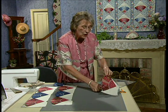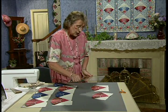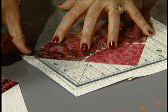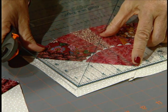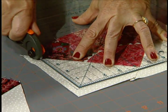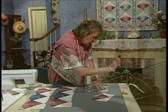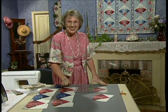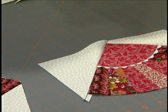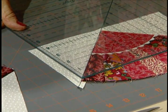So let me show you on this one using the 12.5 inch square up ruler. You just take the ruler and line up the edges here. Right along there. Oh, and I've got the 1/4 inch line right down here. So trim one side and then across right along there. Just take these, get rid of them. You have one more side to trim, so turn it around. This time you can go ahead and use that diagonal line if you'd like.